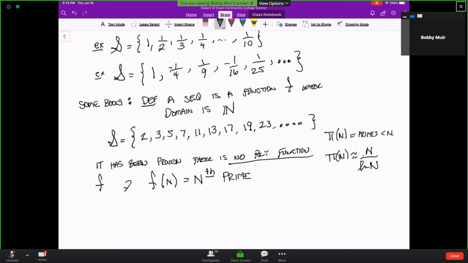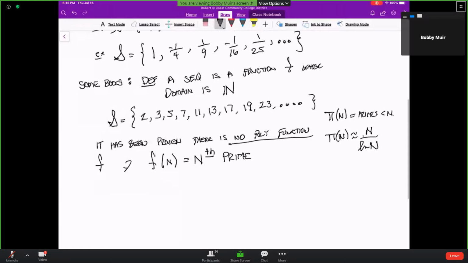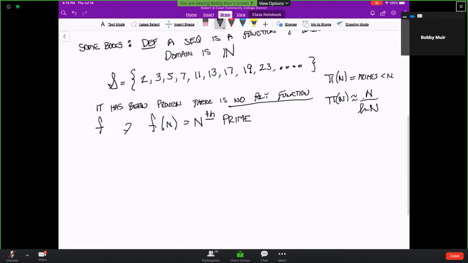Okay, so this is why I don't like this definition. Now, this list of primes is an ordered subset of the real numbers. You know, there's a next prime after 23, there's a next one. Okay. The Fibonacci sequence, as Brian was referring to earlier, is an example of something called a recursive sequence.